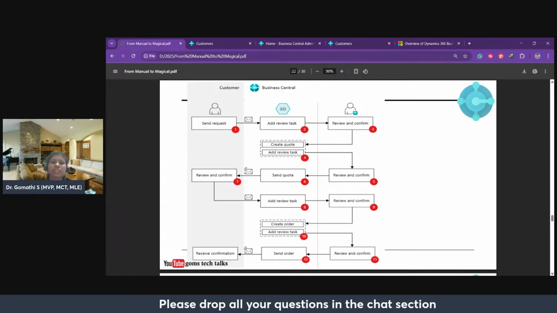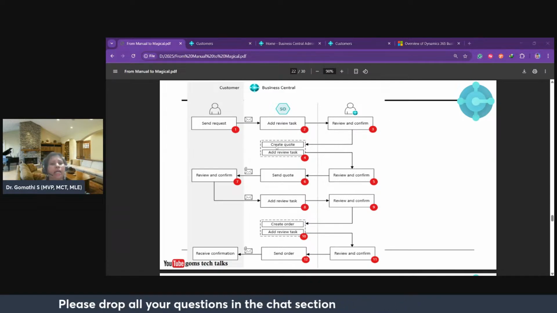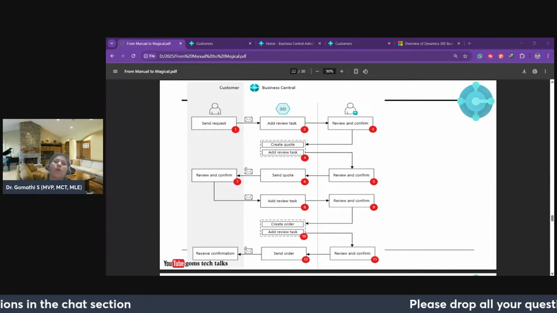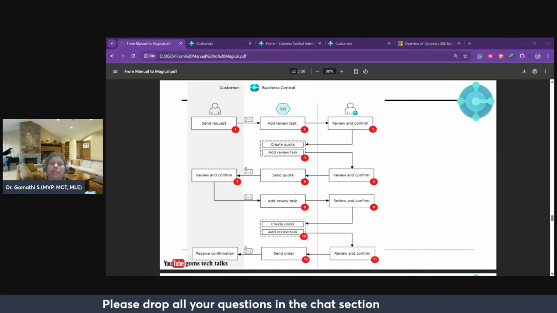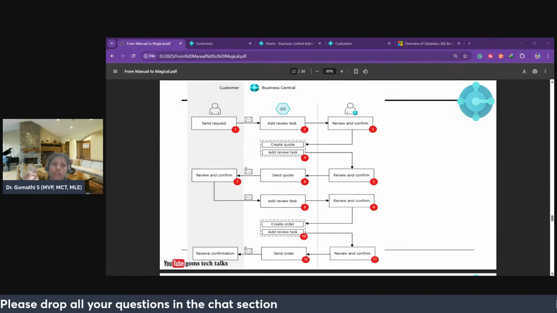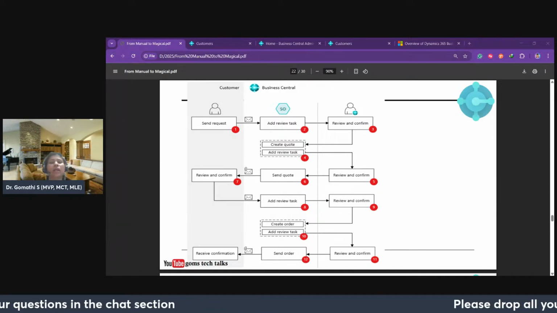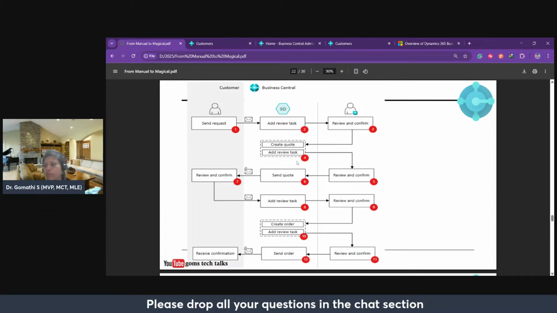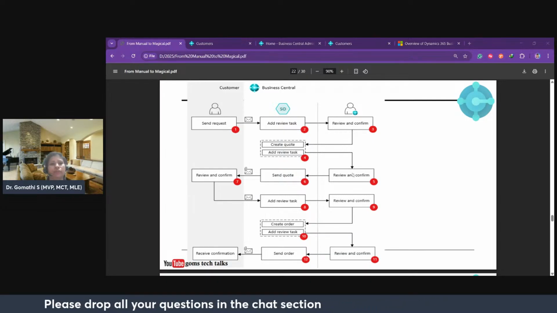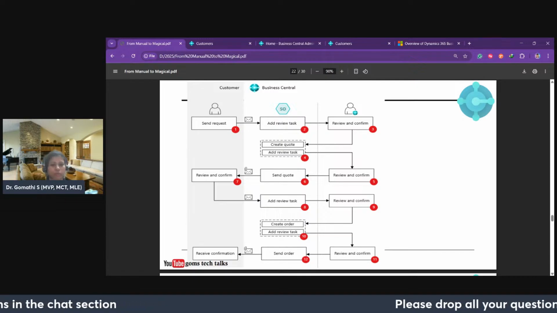So step 4 is, I'll be using the sales order agent to find the exact contact of the customer in Business Central, find the requested item and verify whether it is available or not, and create a sales quote immediately. Everything is in the same process itself, and it adds the review step with a reply email with the attached sales quote as a PDF. Then it goes to the reviewer, and again it will come to me, as I have to confirm it.